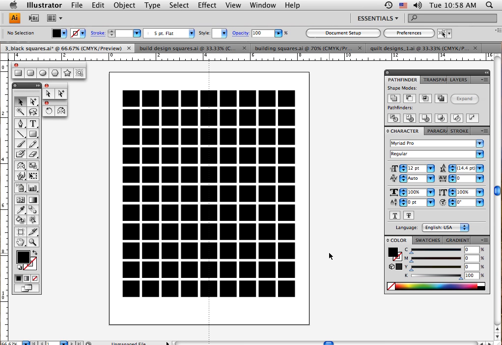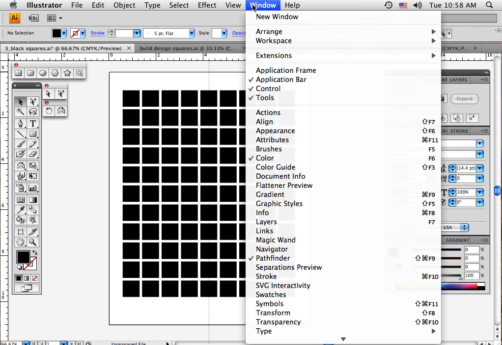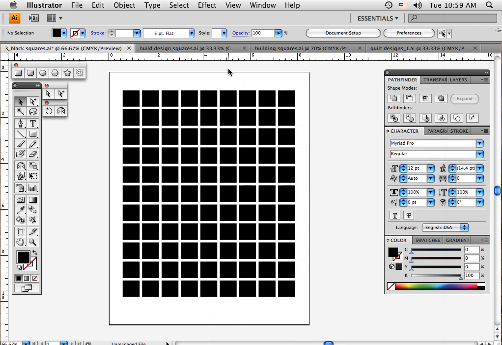Now I set this up every time, and every movie I'm making here for you to learn from is going to be set up this way. You need to do the same thing for efficiency. And so when I say go get this or go get that, it's already showing. There are a lot of other windows in here, and where there's not a check mark, that's not on. Some of these things you will use and you will come and ask for them or not, but you don't want to have them all showing, and these are the ones that we'll be using throughout the course to build these projects. All right, now this is the perfect page and we're ready to go.